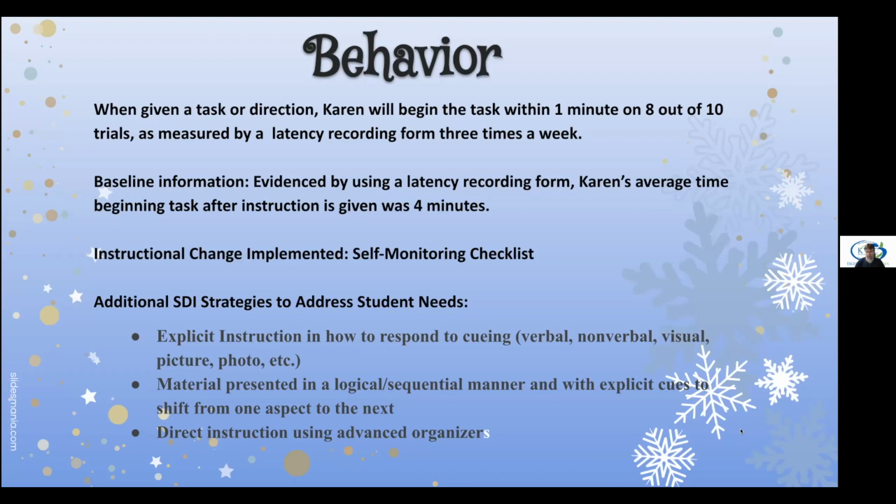A KWL is a graphic organizer or an advanced organizer that lets you know what the student's background knowledge is. So if you've never used one, for a KWL you simply divide a sheet of paper into three sections. One is what the student knows. Another is what the student wants to learn or wants to know. And then the third, the L, is what the student learned. You're going to do the what they know and what they want to know first, and then after they fill those out, you can go over and discuss those in class. And what did you learn from this assignment?